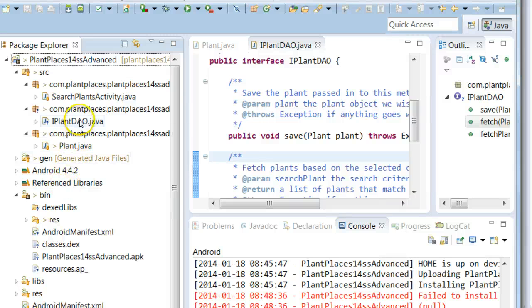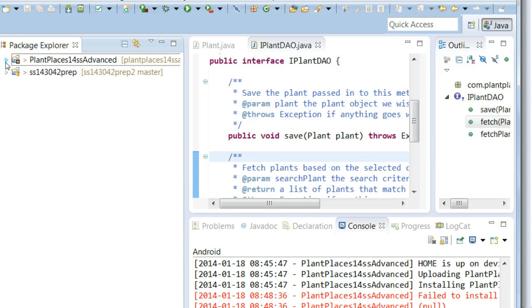In our previous videos, we've created a plant DTO, which represents a plant, and an interface for a DAO, or a data transfer object. In this video, we are going to look at making a unit test for our Android application. And what's nice about a unit test is it assures quality throughout the application because we can write a test that meets the requirements of the app.